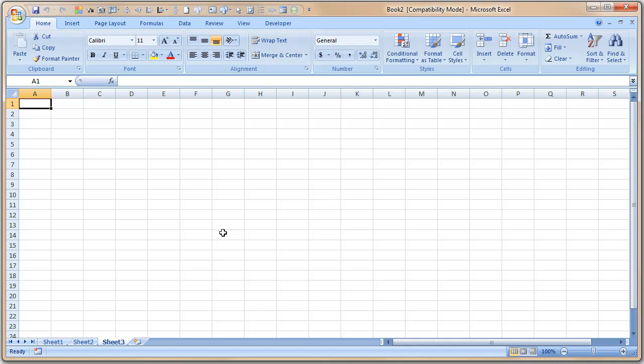Let us understand Excel a bit more by making a simple file. You can select any sheet by clicking on it. So now I have selected Sheet1. Let us make a simple worksheet where you can track your expenses, whatever you spend. In order to track expenses, what are the things that we need to know? Maybe some kind of date on which you spent that money, and then what it is that you spent on.